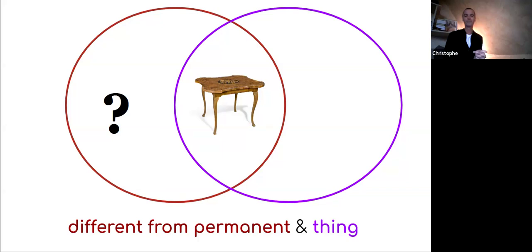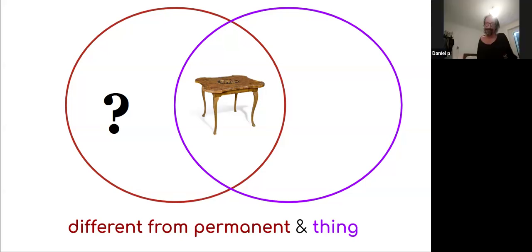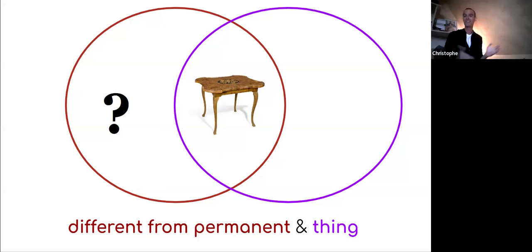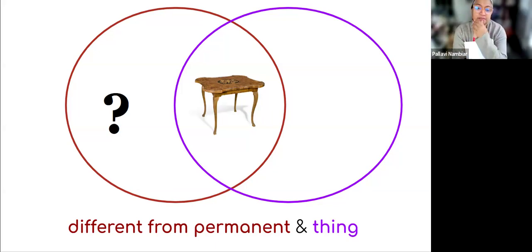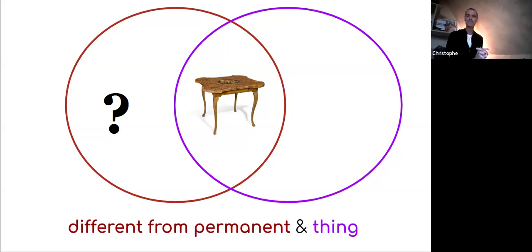Okay, but still, could we find something? Not for the two-member club of equivalent, because if you find equivalent, then you cannot posit something which is A but not B. But do we have some other clubs? Who would say something else? Time. It follows that time is different from permanent, yeah?